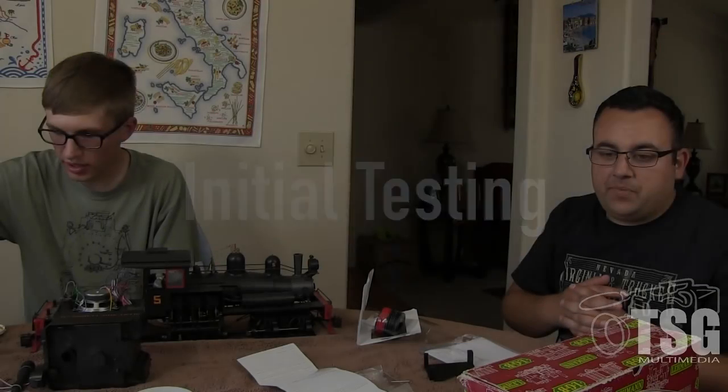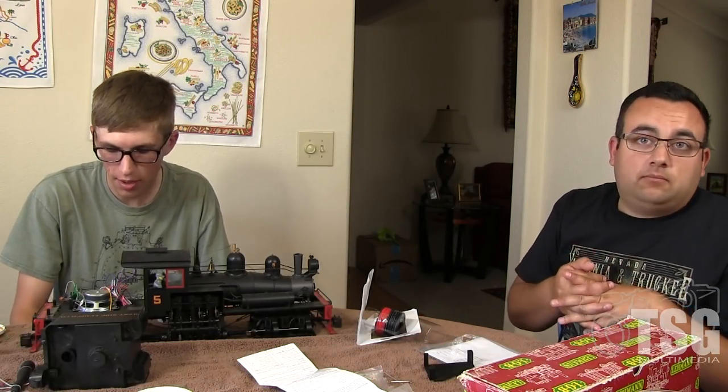Before I start sticking the board down and tucking all the wires in properly, I really want to test it, just to make sure that we're not going to get ourselves into a situation where we have everything reassembled and all of a sudden it doesn't work.